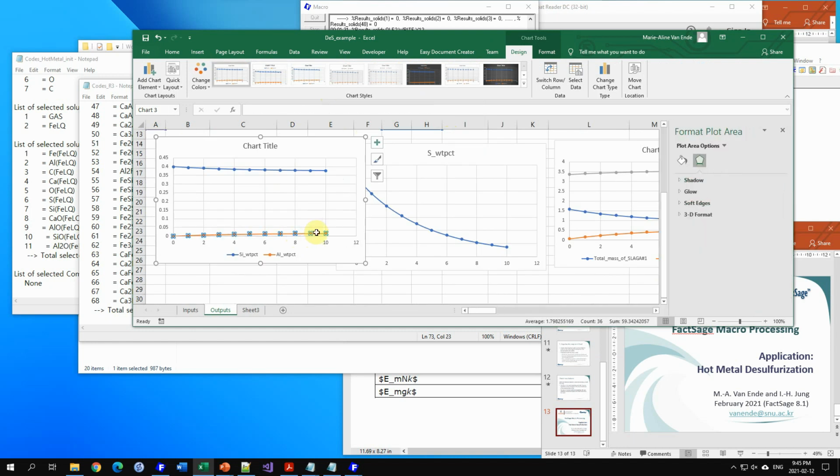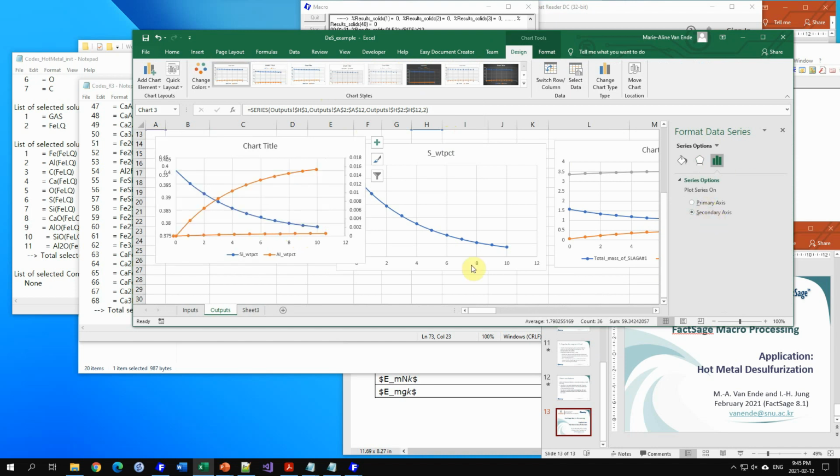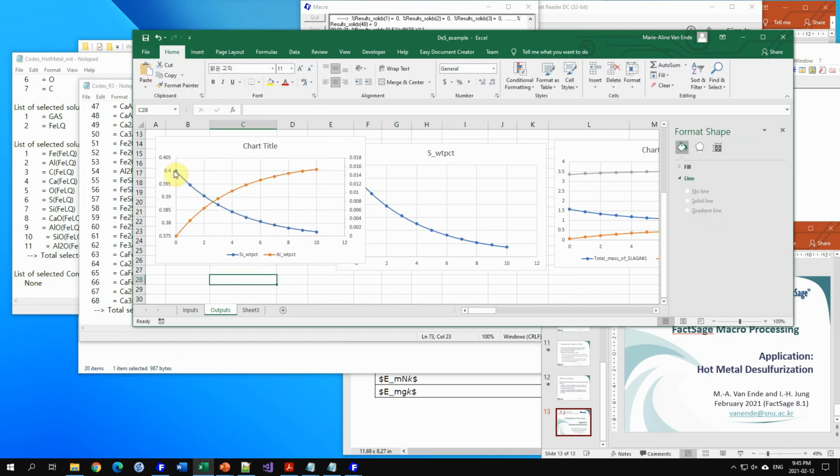So can I put this in the secondary axis so it's a bit more visible? So you see that basically the silicon is going down with time, and then the aluminum is going up. So you have a reaction between the silicon and the alumina from the slag. So we have silicon reducing alumina, so to produce silica and aluminum inside the metal.